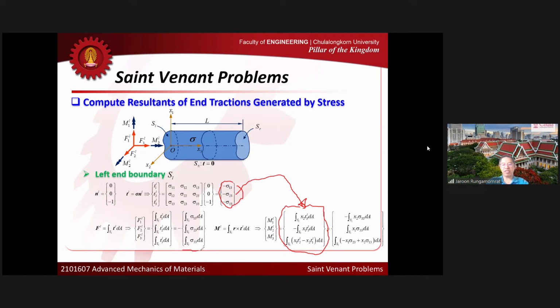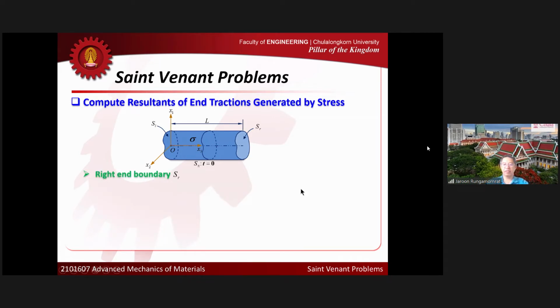So the expressions here and there allow you to convert stress that we got from the solution technique into the net forces and moments at the left end. I can do exactly the same for the right end. The thing that changes for the right end, and you have to be careful, is that the negative sign of the unit normal vector disappears, compared with the previous case. So now NR is simply 0, 0, 1. Now I can generate the traction at the right end like this without the negative sign. This is the only difference compared with the left end.